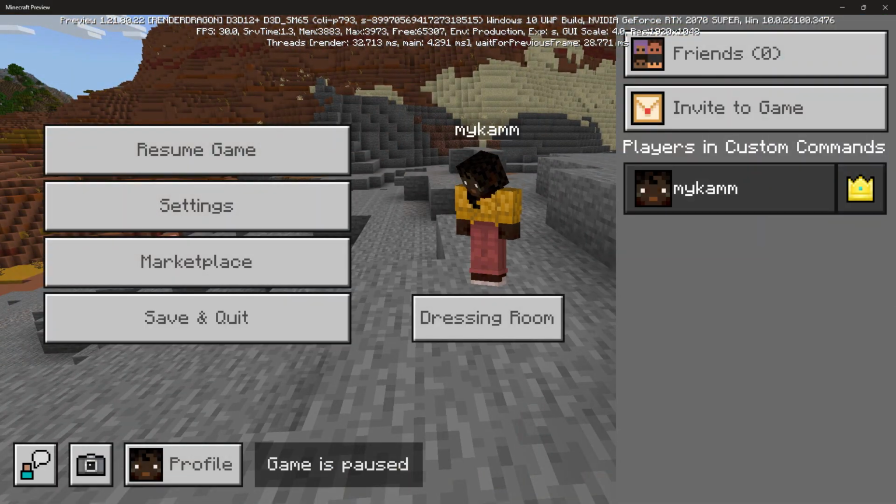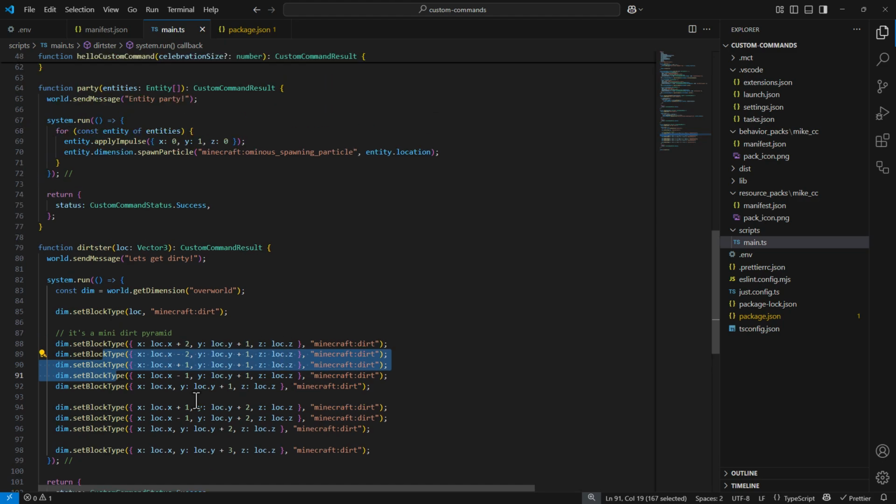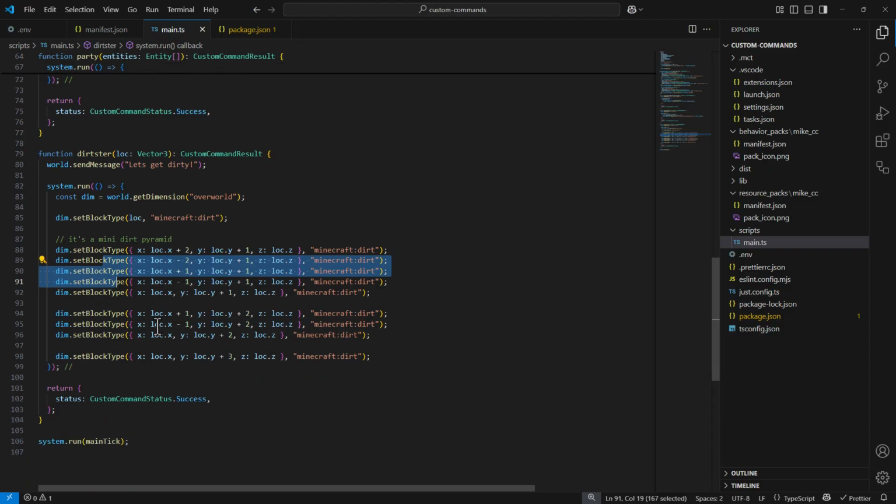So that's about it. It's really simple to get started with some custom commands. You just need to use 2.0.0-beta for now. Well, it's currently in preview, and everything you work with will be targeting the 2.0.0 runtime environment, so you'll have to wait for that to come out into stable as well.